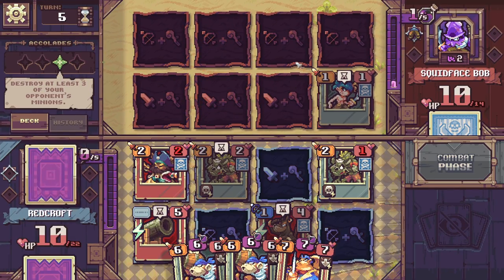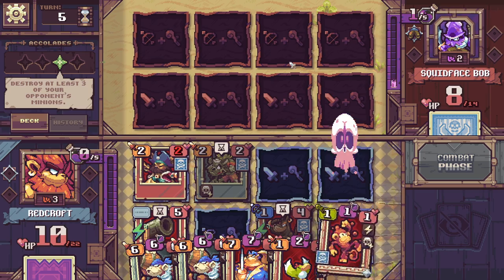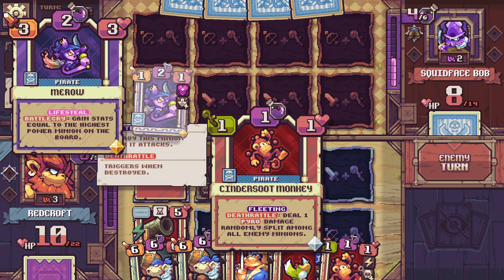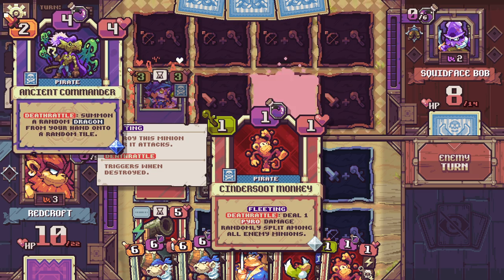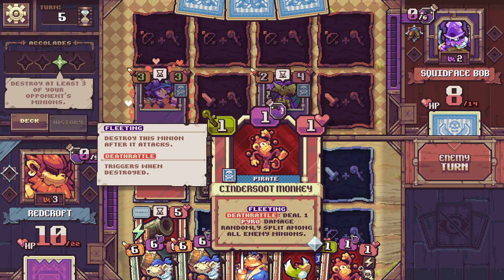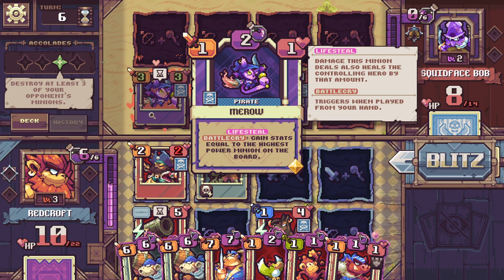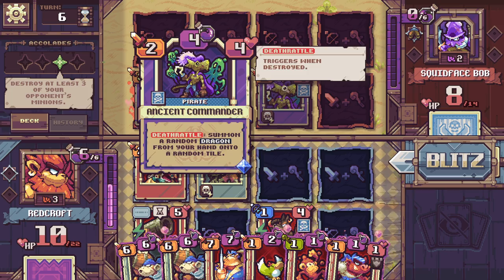All right, here is the turn. Okay. Fleeting. Destroy it after it attacks. Death Rattle: deal one pyro damage randomly split among all enemies. One split among all enemies. What the hell have you got going on here? Lifesteal. Damage to this minion also heals the controlling hero by that amount. Battlecry: steals the assets equal to the highest power minion on the board. That could have been a lot worse. Summon a random dragon from your hand.